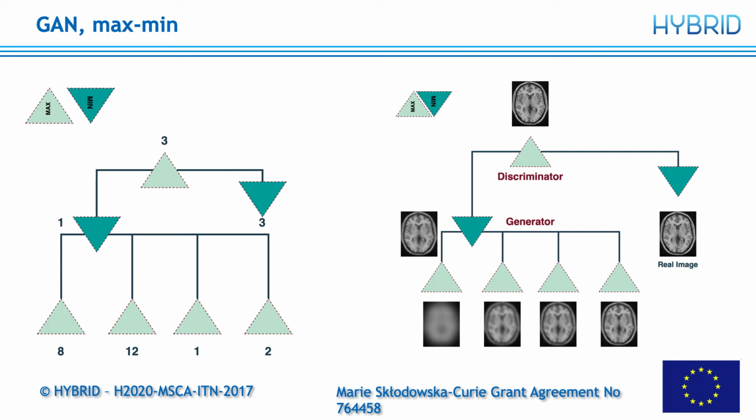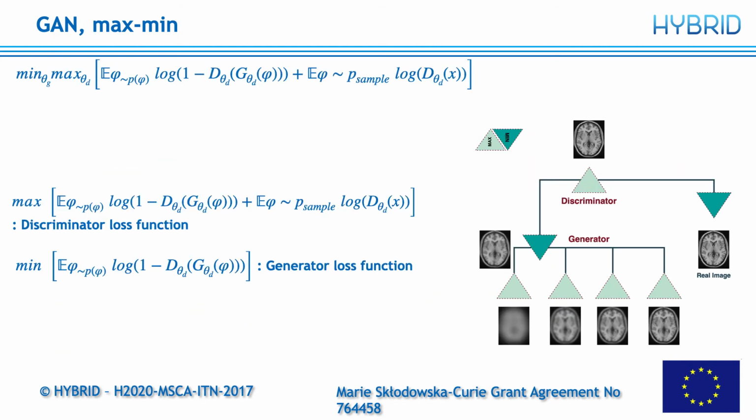The generator wants to minimize the loss function, which means the differences between the generated images and the real images should be the minimum. Between the real image and the image generated by the generator, the discriminator picks the real image, because the discriminator wants to maximize its ability to distinguish between fake and real data. As mentioned before, the discriminator tries to maximize its loss function, while the generator tries to minimize its loss function.